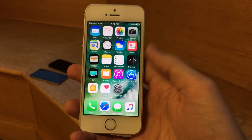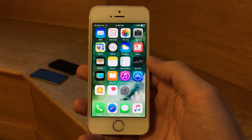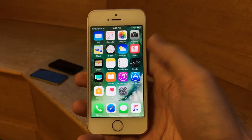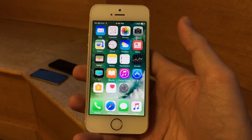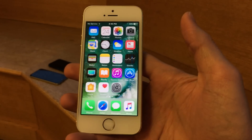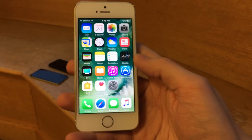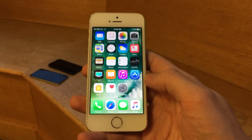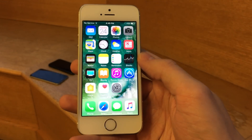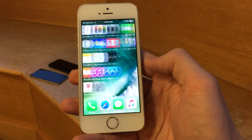Something behind the scenes you won't really notice: there's a new file system Apple is using with 10.3 Beta 1 called the Apple File System. It's a more secure system that essentially rewrites the files on your device when you update, offering better security and data integrity. Apple warns users to back up all their data before installing this beta because it rewrites so many files, and there's a small risk you might have to restore your device.